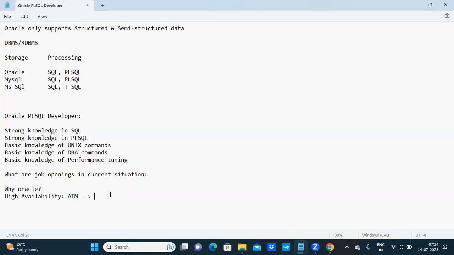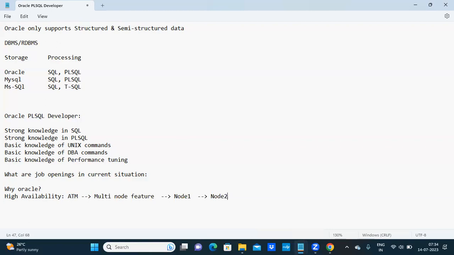Further, Oracle has developed a multi-node feature. Multi-node feature means the database is running on node 1. If node 1 crashes, node 2 will be activated immediately without any downtime.